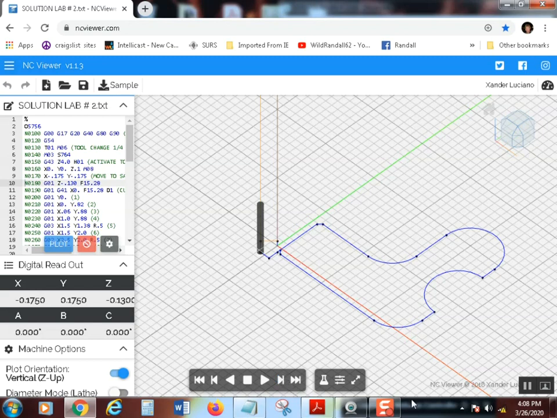Now, here is this move right here. This is the important one because this is where the G41 becomes active. Watch, it'll comp, and then now it's going to comp back up. Now, if this thing actually had comp and worked, it wouldn't make that move like that. But that's okay. Don't worry about it. Trust me, if we'd put these on the Haas, you'd see exactly what's happening. Notice that D1 is very important there again. So at that point, now I'm bringing it up to there. I just did that to keep it straight. I could have actually brought it straight up to this point all in one move, and that would have been fine too, and saved you a line. But whatever.